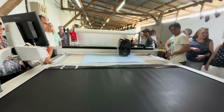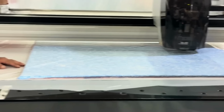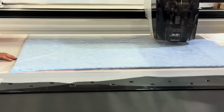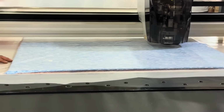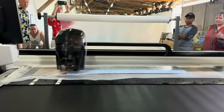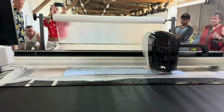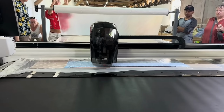Oh, see, it sucked all of the air out. I don't know if you could tell what happened or not, but there's a hole there and it sucked all the air out. And so that plastic is holding it down nice and flat so it's not going to slip. And then all of the fabric is kind of being held down. I think he's still lining it up. You can see his little laser light.